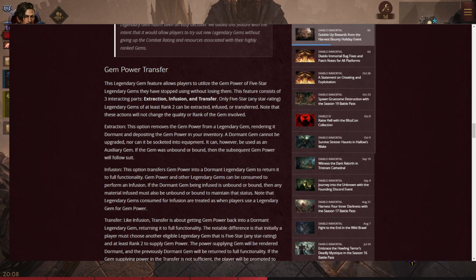See, the wording is a little, like I said, convoluted. Basically, this is with the legendary gems, whatever you have, 2-star all the way up to a 5-star. It only applies to these. Basically, it's so that you can swap abilities out.